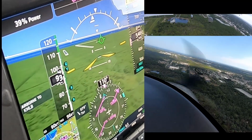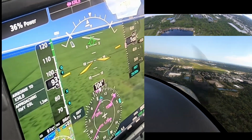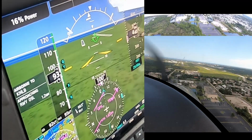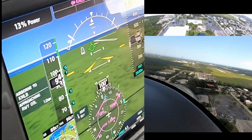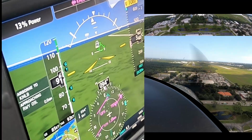3 Charlie Kilo's clear to land, 9 left. Clear to land, 9 left, 3 Charlie Kilo. Roger. 523, you're reporting interstate. 53, runway 5, clear to land. Runway 5, clear to land, 523. 526, you can enter that right base now. You'll follow company, it'll be 12 o'clock in about 3 miles. All right, we'll make that right base, 526, and we'll be looking for traffic. 526, thank you.